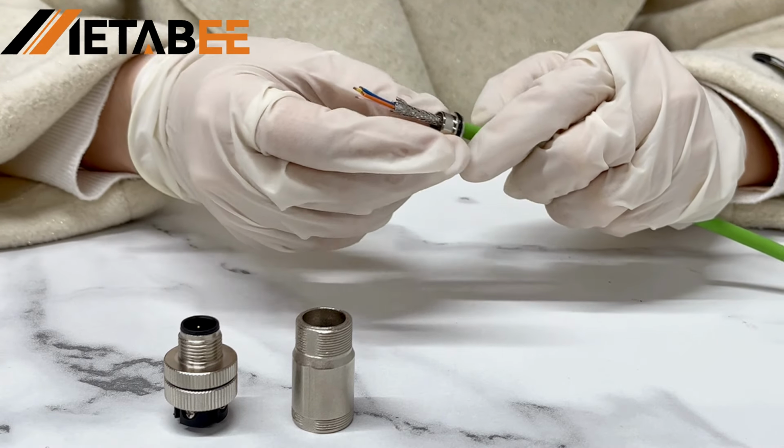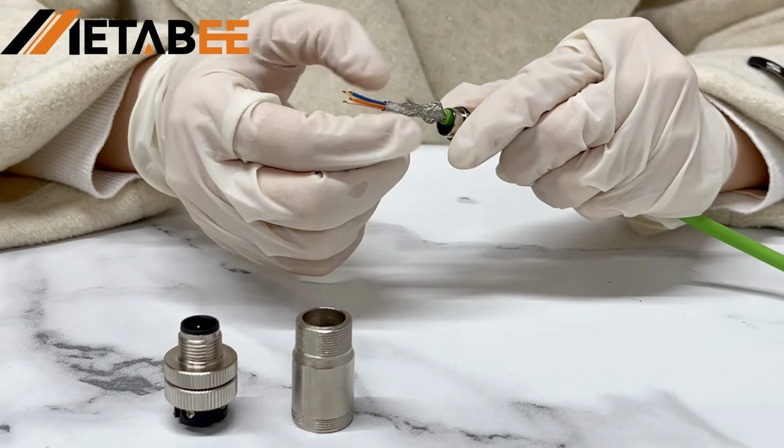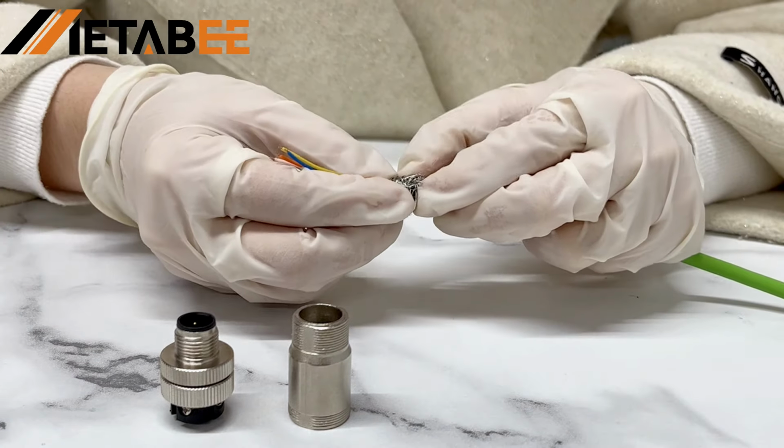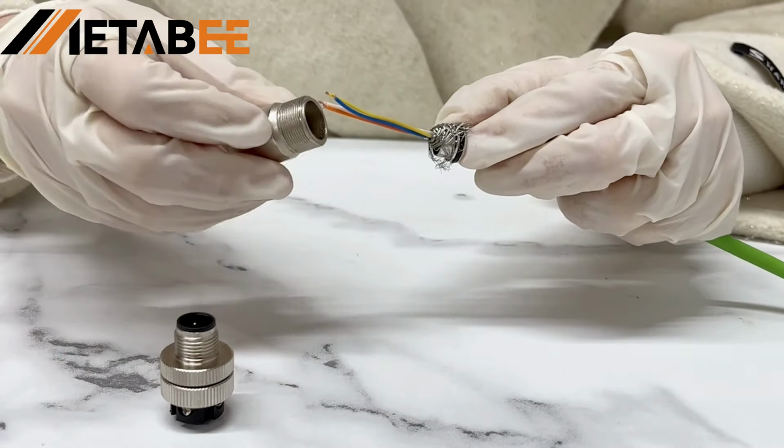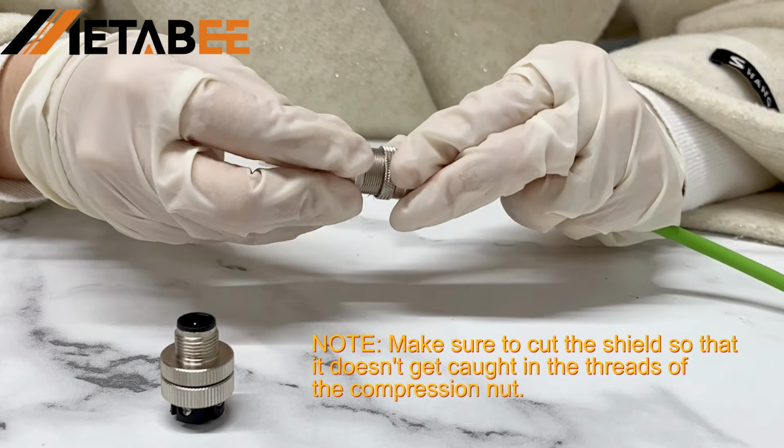Once the shielding bale has been threaded through, you will want to slide back the foil and fold it over the shielding bale. Once you have the foiled shield wrapped around the shielding bale, you will then want to assemble these parts up to the housing.